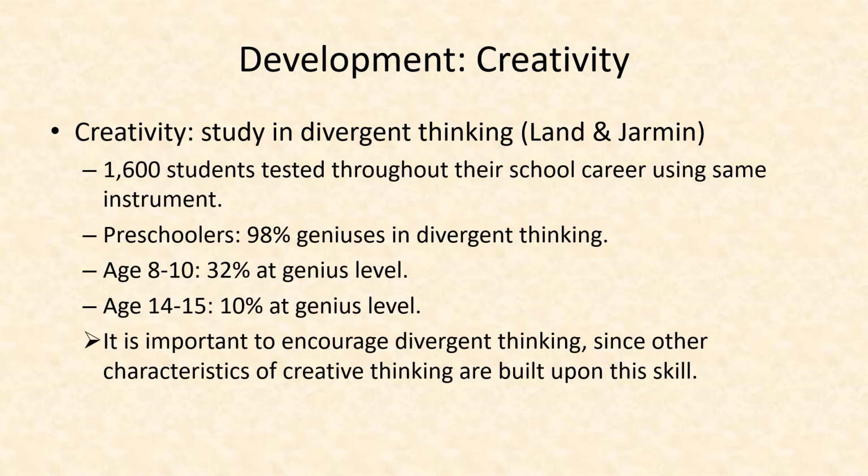One question that may occur to you is, what happens if the typical early childhood learner comes in as a divergent thinker already, or that's fostered very early on? What happens in schooling over time if it seems like we're kind of killing that off or suppressing that divergent thinking? It's important to encourage this divergent thinking because other characteristics of creative thinking and ability build upon this skill if they can think in different and unique ways.